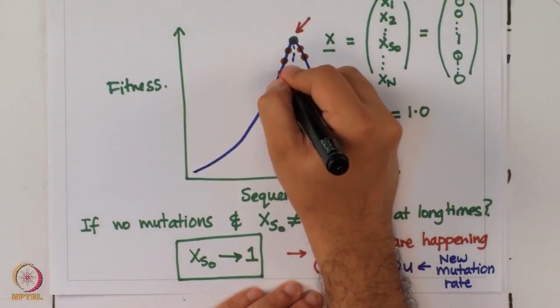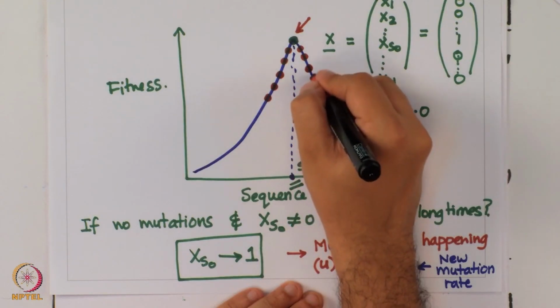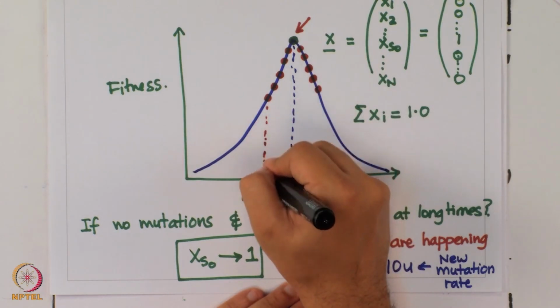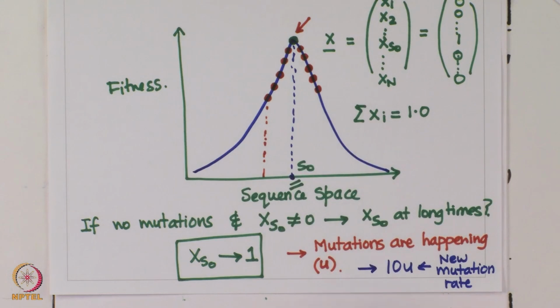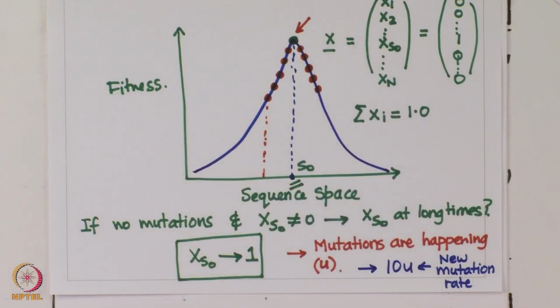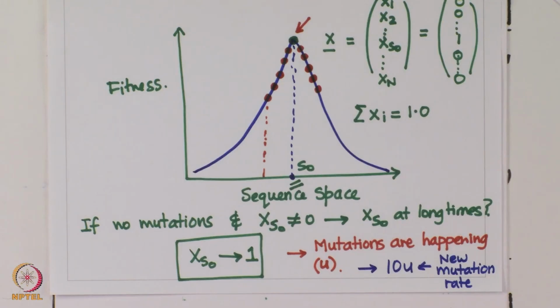So, in this case of mutation rate equal to 10 mu, the spread at steady state would be even wider, and perhaps you would see individuals corresponding to genotypes as far away from S naught as depicted here. And the idea being that as mutation rate increases, this peak where individuals are present at steady state would keep getting wider, and eventually we want to understand what happens if the mutation rate keeps on increasing like this, what is the eventual fate of the population?